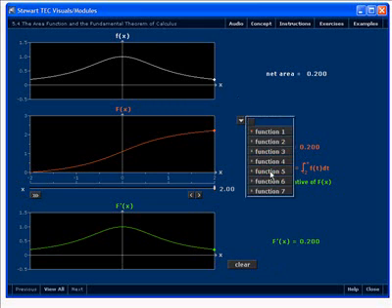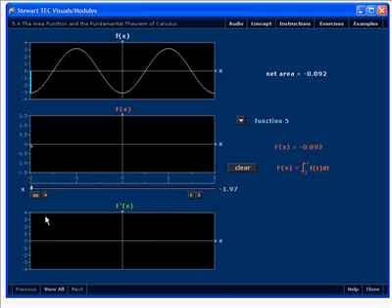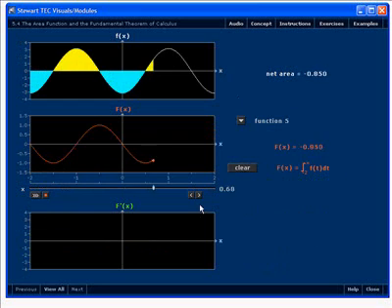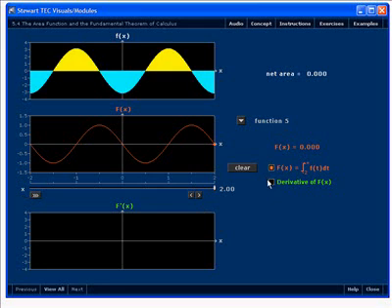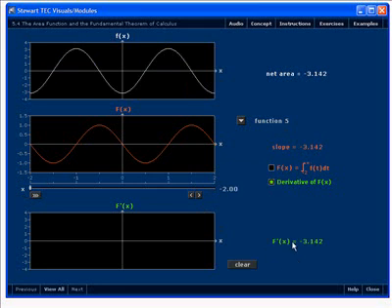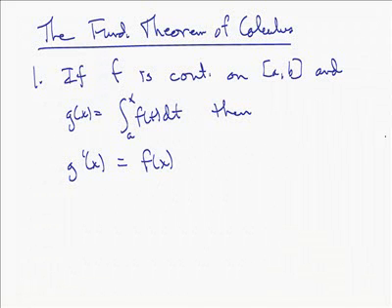Let's look at it for the other function that we did. Remember this function here, the area function actually gave us 0. There's as much area above the x-axis as there was below the x-axis. So now let's go ahead and look at what happens if we do the derivative on top of this. Yes, you can see that we are getting the original function, little f, as the derivative of the area function, big F. Pretty amazing stuff, isn't it? Pretty amazing. So that's pretty much what this chapter entails.